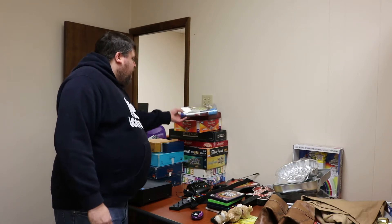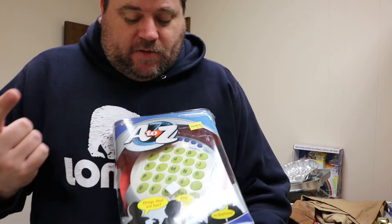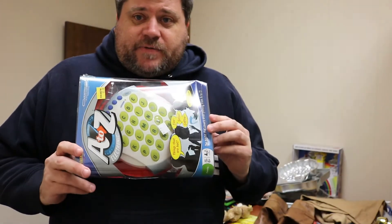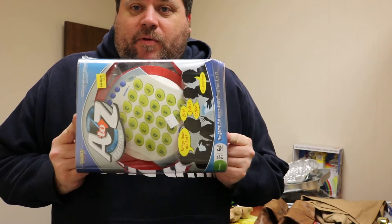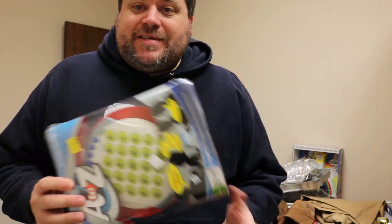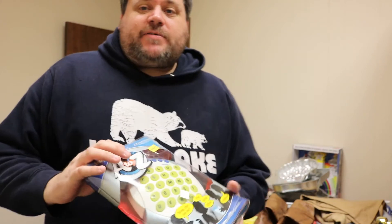This one is funny — the retail sticker shows it was sold at Five Below for $5, and I bought it at the thrift store for $2.99. However, when I scanned it, it's going for ridiculous money on both eBay and Amazon. It's new in the box; the box is a little crushed so I wouldn't sell it as brand new, but like-new condition since it's still sealed. I could turn around and make $20 bucks on it.